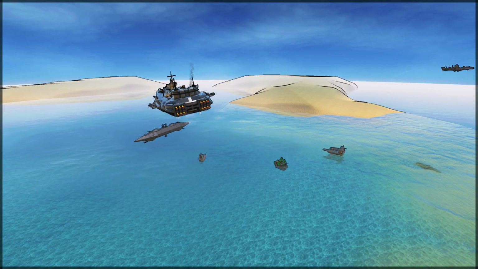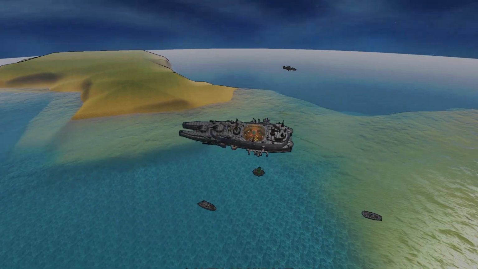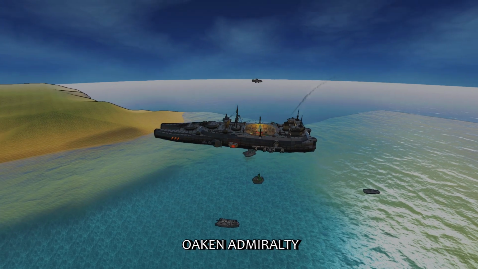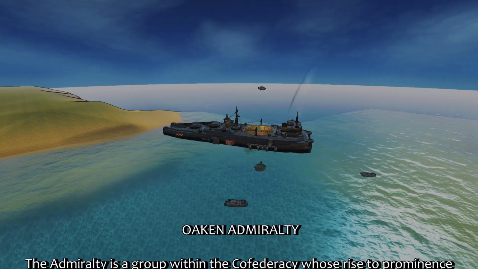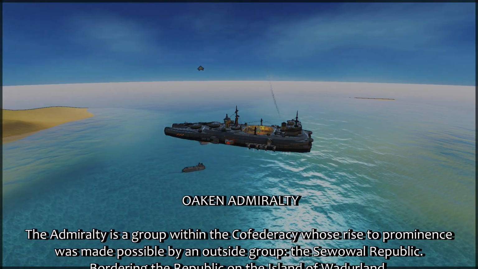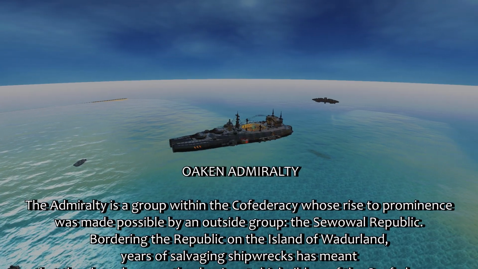Alright, final subfaction, unless I'm wrong, the Oaken Admiralty. The Admiralty is a group within the Confederacy whose rise to prominence was made possible by an outside group, the Sewol Republic. Bordering the Republic on the island of Waterland, years of salvaging shipwrecks has meant that they have become the dominant shipbuilders of the Confederacy.